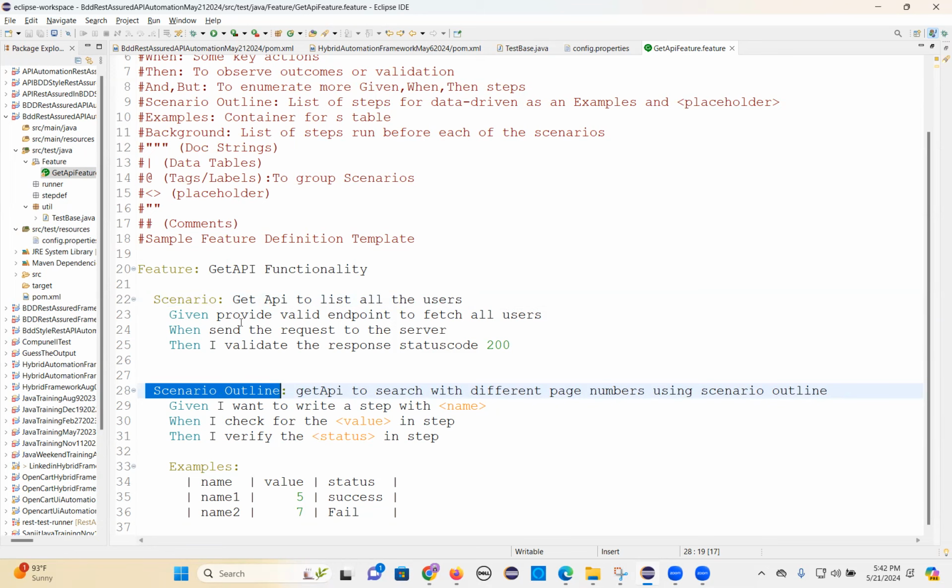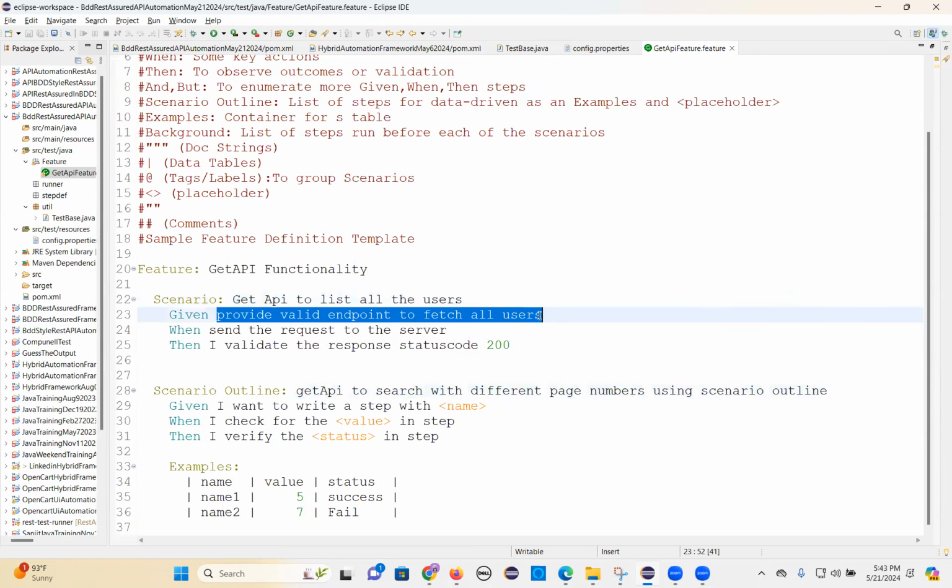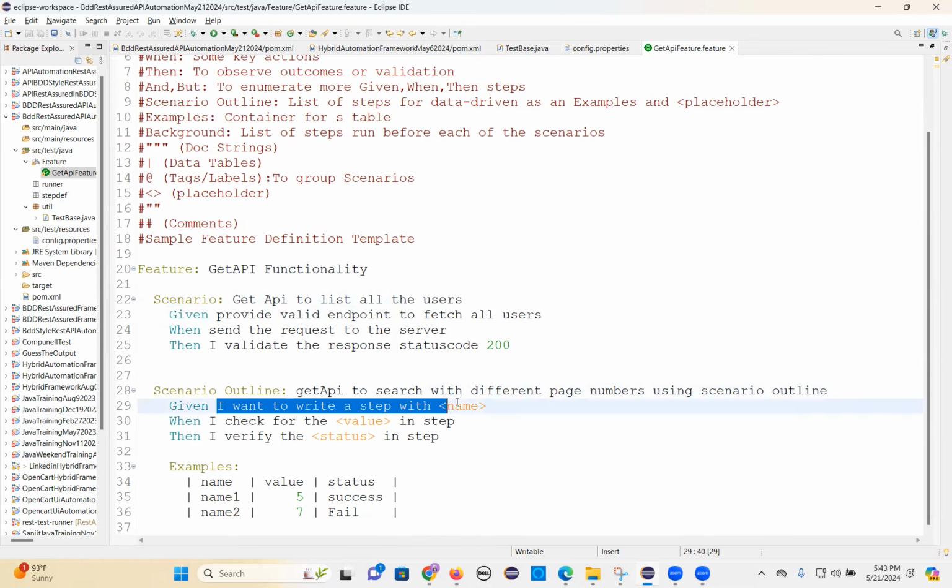So that's it. Given, you can write: provide valid endpoint to fetch all users. Maybe I can use the same thing so that I don't need to write it again. If it is common, you can put it in the background also. That is the advantage you have.